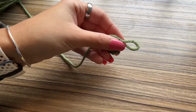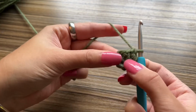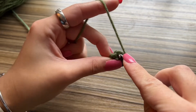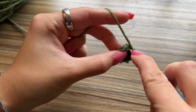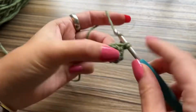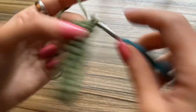Now you can place your crochet hook back in your loop, and we are basically just going to be single crocheting all the way up our sunflower stem. So we already have 8 single crochets. You are going to single crochet 152 more times for a total of 160 single crochets. And you can obviously adjust this number of single crochets to fit however long you would like your sunflower to be.